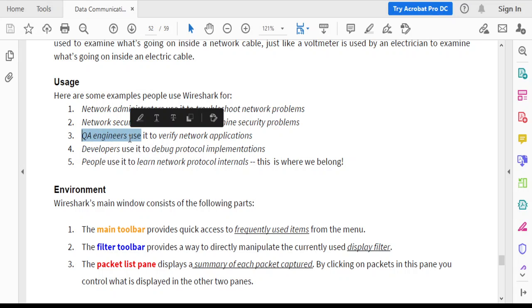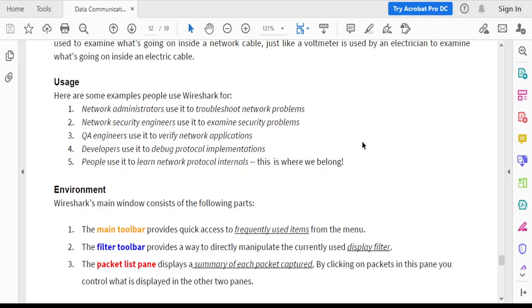QA engineers use it to verify network applications. If a company is writing network applications like a distributed database or implementing a proxy, for example a high availability proxy, then QA engineers can use it. Fourth, developers use it to debug protocol implementations.